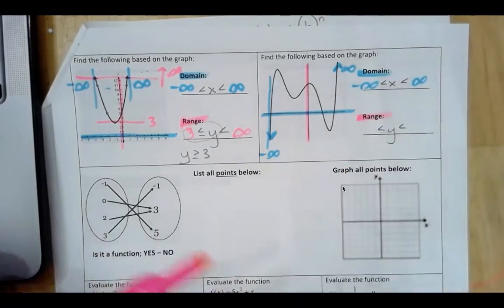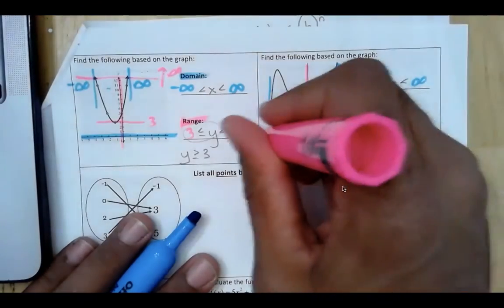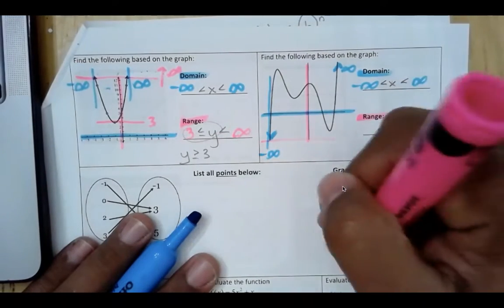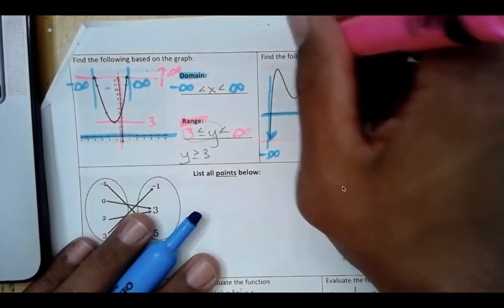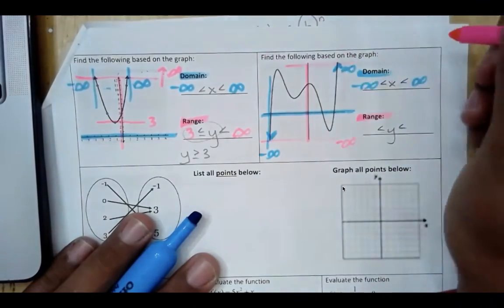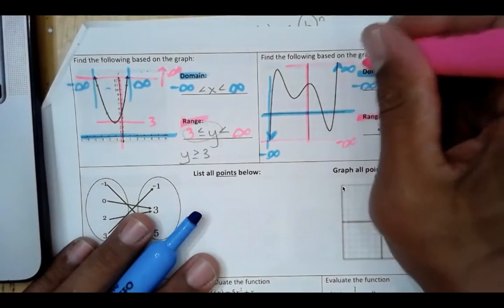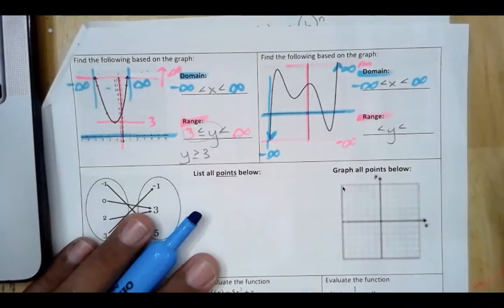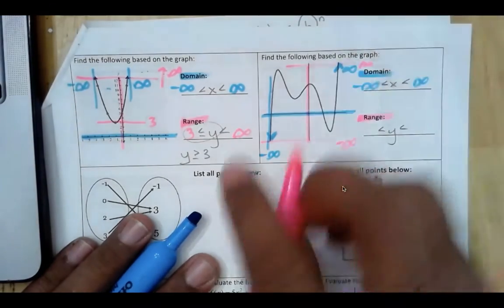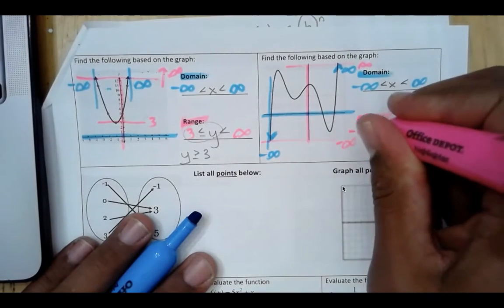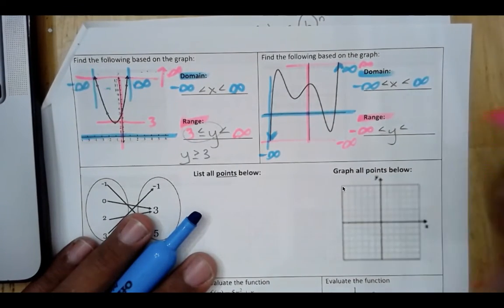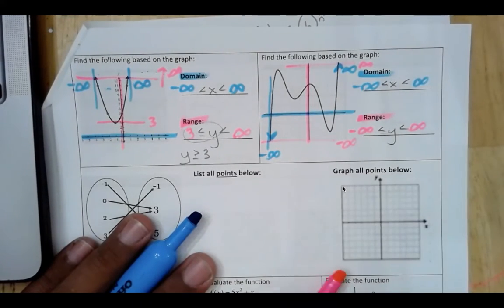And then it's also going to be the same thing for y, because it goes down forever. It never stops going down in the downward direction. That's negative infinity on the lowest value or lower limit. And then on the top, it keeps going up forever. So that's also going to be positive infinity going in the up direction. So for y, I'm going to write y is greater than negative infinity, but it's also less than positive infinity.